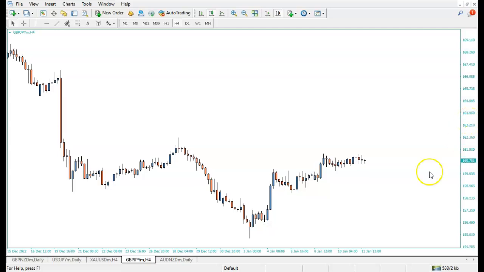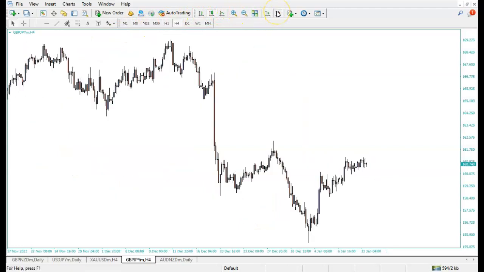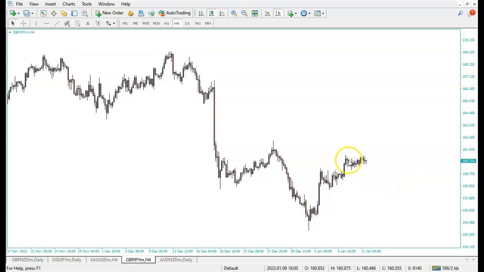So what is this market doing? I can see that the market is choppy. Guys, the market is choppy, you can see what it's doing. The market is chopping. So we need to stay away from this market because at the moment, the market has not shown us any true direction.